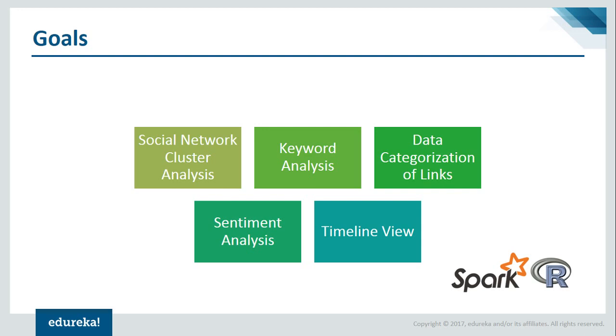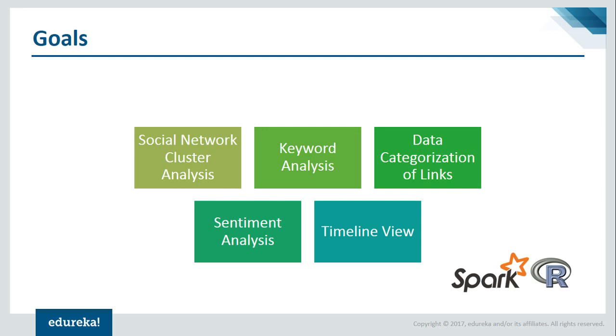First we'll perform a social network cluster analysis. This is just to find out who are the major players in the pro-ISIS Twitter network. Ideally we'd like to visualize this as a cluster network with the biggest influencers scaled larger than the smaller influencers. So we want to find out who are the people that are influencing others, which are the ones that are getting the most retweets. We want to keep them on a bigger scale just to find out who are the most influential ones.